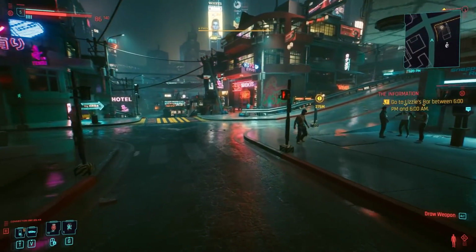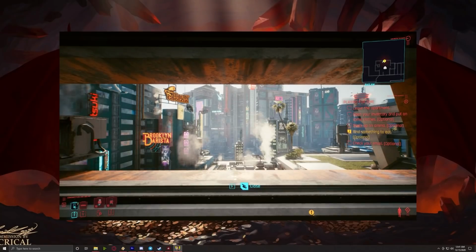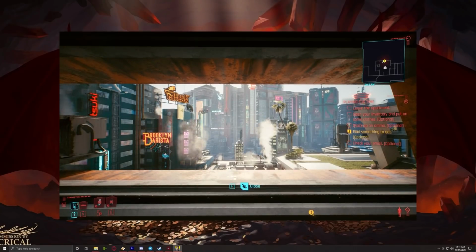I'll show you how much bigger 1440p is. What you're seeing right now is the game at 1440p. Here is this game running in 1920 by 1080. This is the full 1920 by 1080 on my screen. The empty space is how much bigger 1440p is.